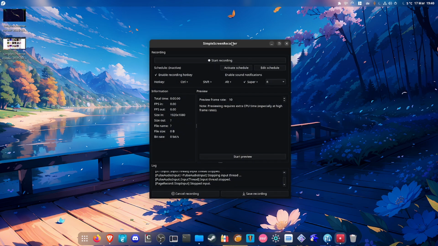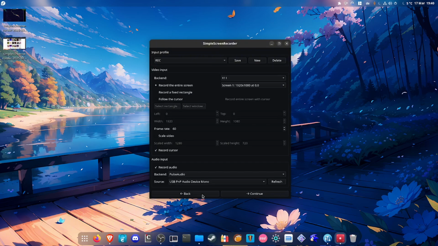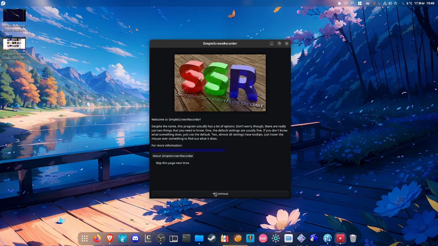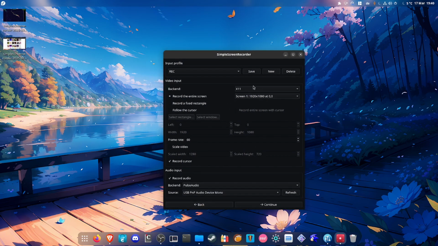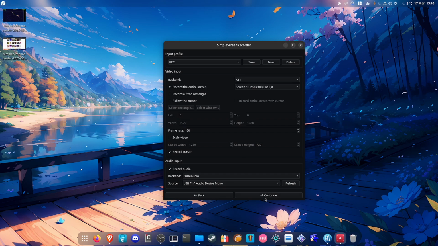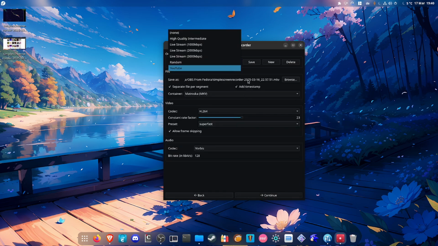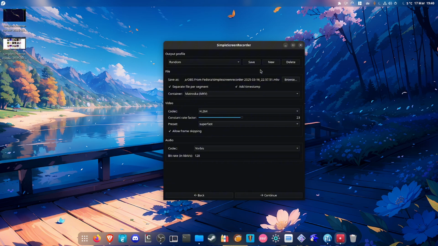Okay, so now that that's out of the way, let's talk about the advantages of using this software. It's pretty clear that this software has a lot of options you can use compared to something like Kooha, where it didn't have a lot of features. So that's something that I really like about the software. There's a lot of stuff you can work with, and I also like the fact that you can use this to stream if you want to, which is obviously a big advantage right there.